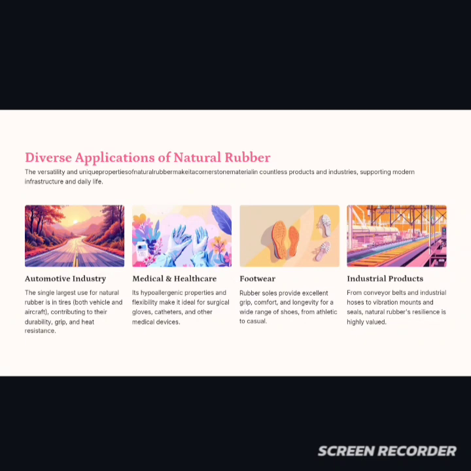Automotive industry. The single largest use of natural rubber is in tires for both vehicles and aircraft, contributing to their durability, grip, and heat resistance. Medical and healthcare. Its hypoallergenic properties and flexibility make it ideal for surgical gloves, catheters, and other medical devices. Footwear. Rubber shoes provide excellent grip, comfort, and longevity for a wide range of shoes, from athletic to casual.